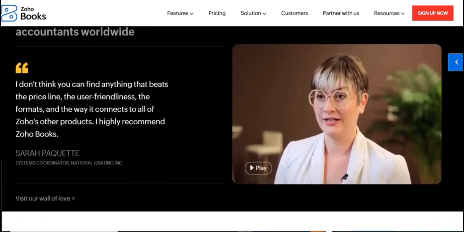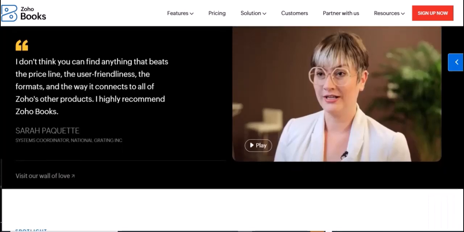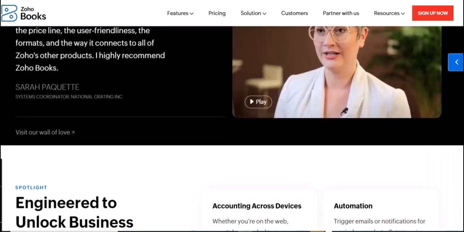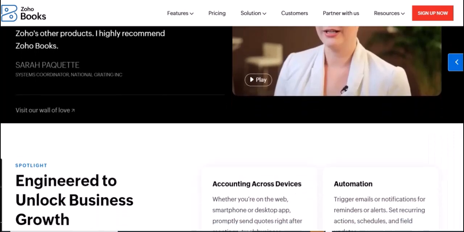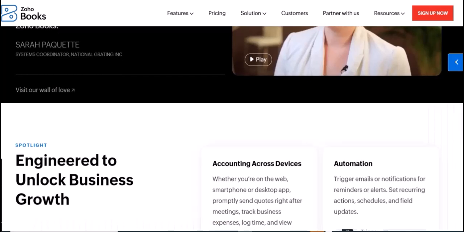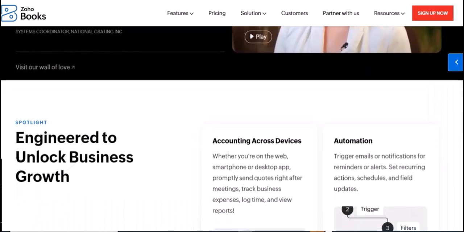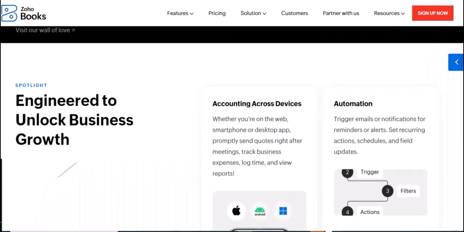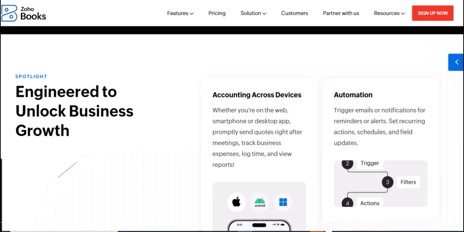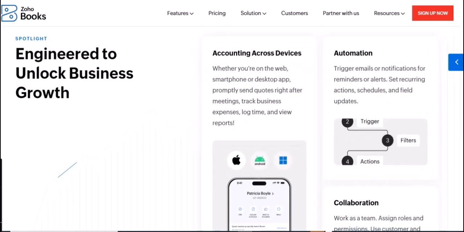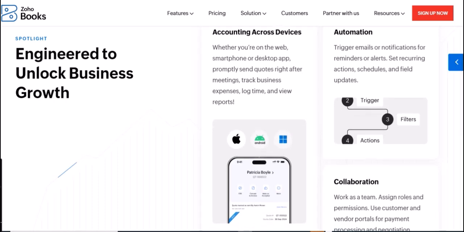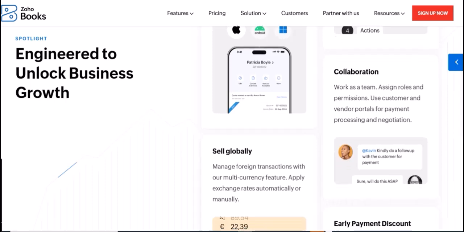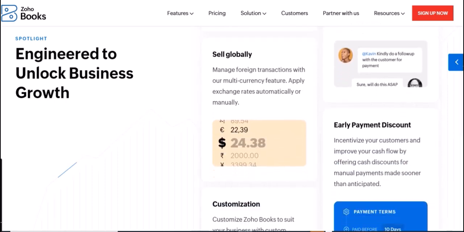Workarounds and considerations for limited connectivity. While a direct offline mode isn't available, there are a few considerations and potential workarounds for situations with limited internet access. Mobile app capabilities. Zoho Books has mobile applications for both iOS and Android. While these apps primarily require an internet connection, they might offer some limited offline capabilities for specific tasks, such as viewing recently accessed data or drafting invoices that can be synced later when a connection is available. However, full functionality typically requires online access.